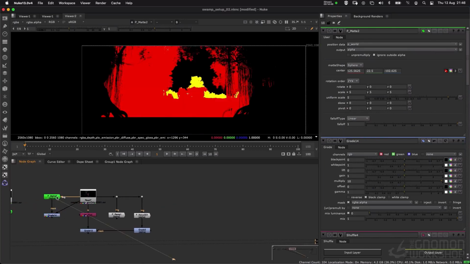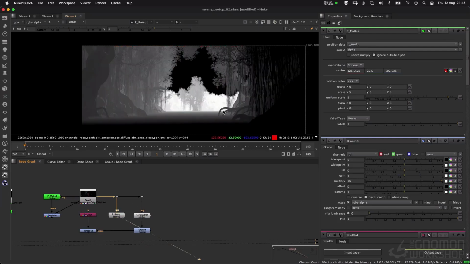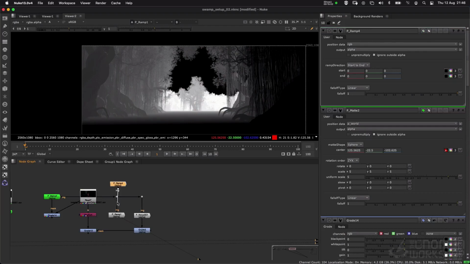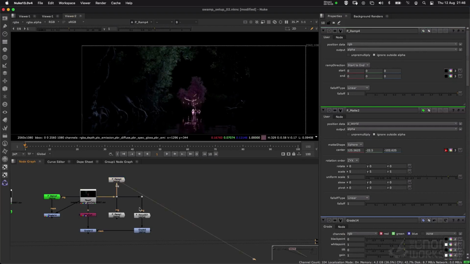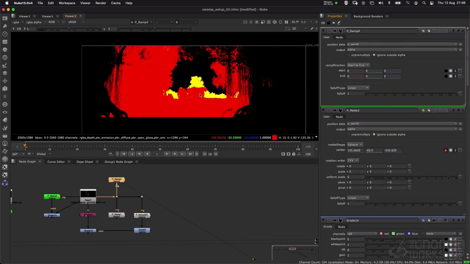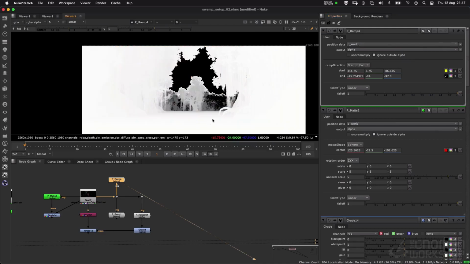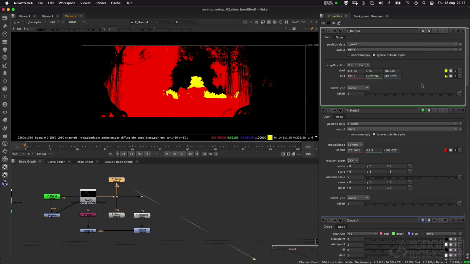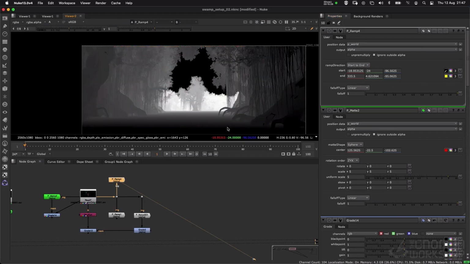Now, the next up in the P tool selection is P ramp, which I have done here. Now, P ramp may look very similar to depth. I'm just going to drop down a new one so that we all know what we're talking about here. Plug it into the same node. So, in much the same way, we need to tell it where the position data is. We then can have a look around and see that it's not really doing anything, so you choose where you want the ramp to start. So at the back, and where you want it to end at the front, and then we look at what we get. Now I've done it the wrong way around, so let's do that again. Back, and then front, and then look at it again.